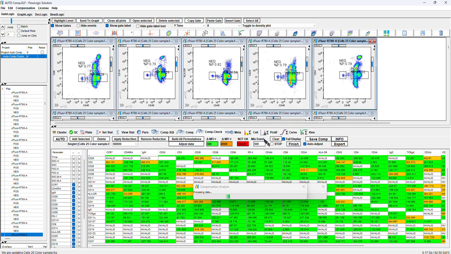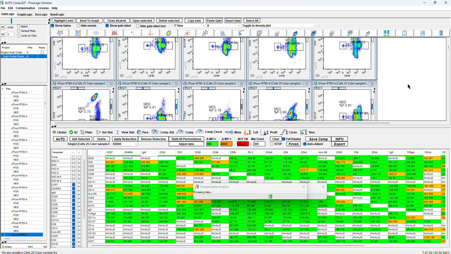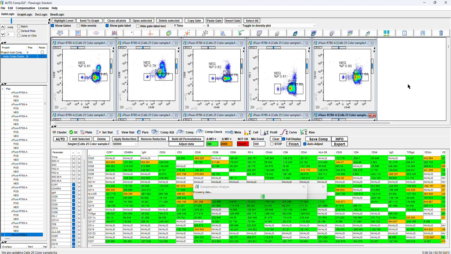We can change the minimal number of events, because whatever you see as invalid means that it doesn't match the minimum number of events. So we don't have 300 events. Again, the optimum MFI for our compensation, we set up for this specific machine at 300. We did test and we can go down to 100 very easily, but we think that 300 is already a good result.